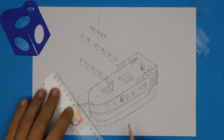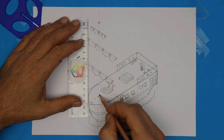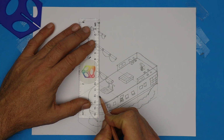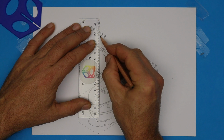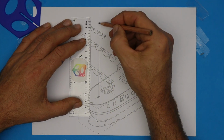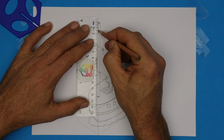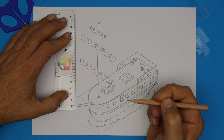Watch really carefully as I draw in the foremast, drawing a small circle at the top and a larger half circle at the bottom. So line those 2 points up, but make sure you don't draw through the sails. You've got to draw that line behind. So the cross beams are sitting in front of the mast. Great, so there's our foremast.